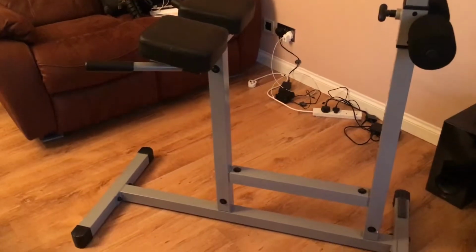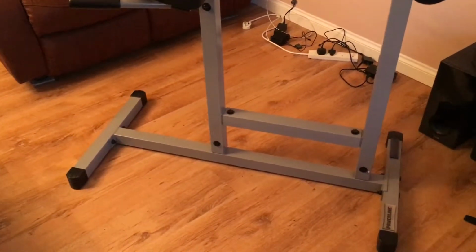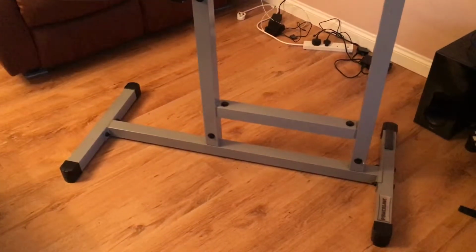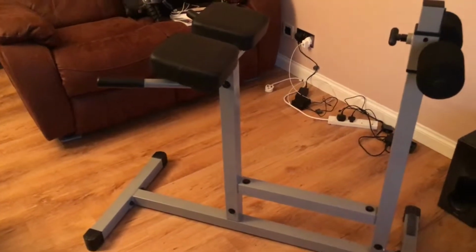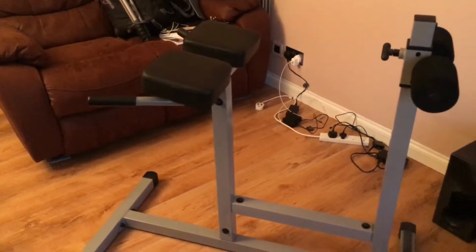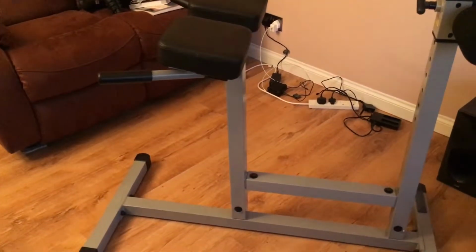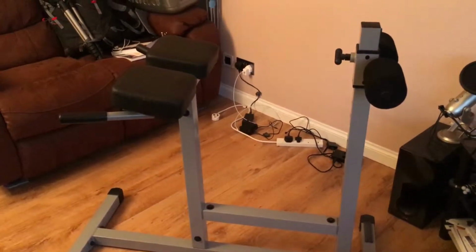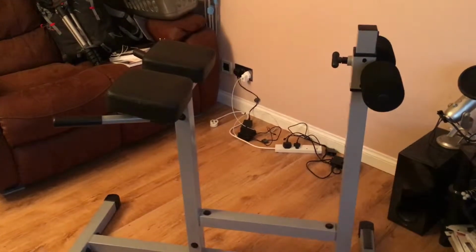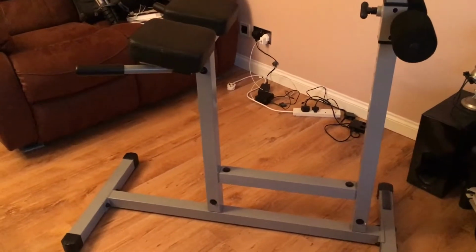I was a little bit concerned that by being so cheap, it was going to be pretty flaky and not very sturdy, but I don't have a bad word to say about this. It's extremely robust. I don't know what the max user weight would be for it, but I've had people in here using this that would be over 100 kilograms, and the thing doesn't budge. It really is very well put together by Powerline.